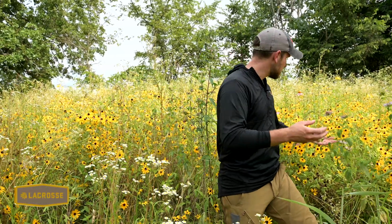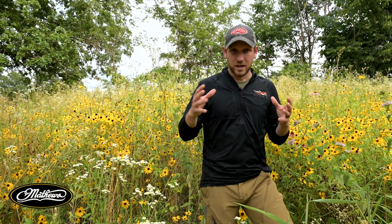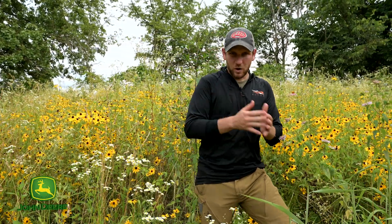The amount of insect life that is in here due to all the flowering species at different stages of the entire growing season also is going to attract turkeys. Turkeys and their poults need high protein diets during the summer months, and so there's ample forage throughout here. To cover that base, there is also nesting structure for wild turkeys in here if you don't burn, or following up a fire the next growing season. But if you burn that same growing season, it's probably great brooding cover as well.